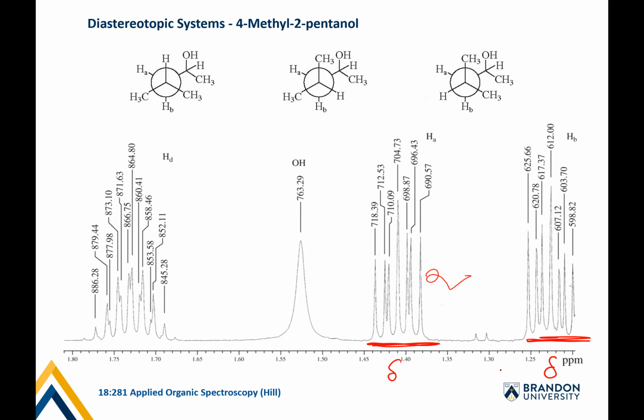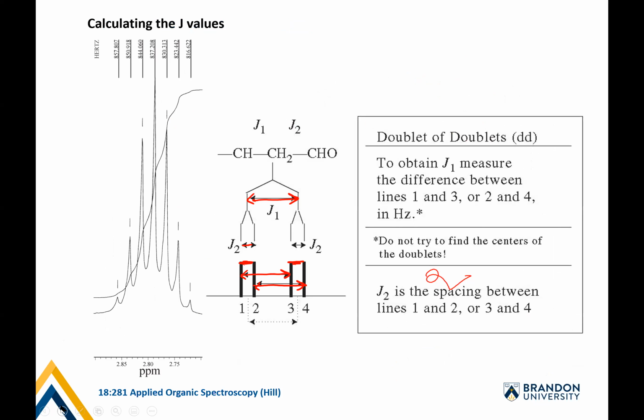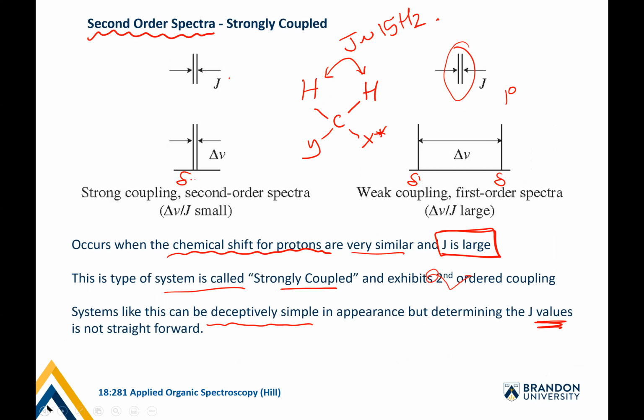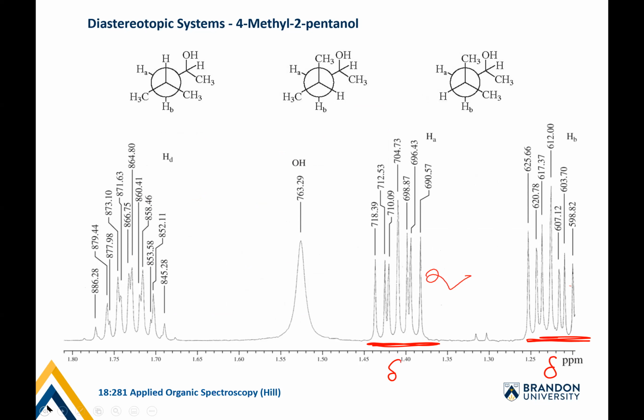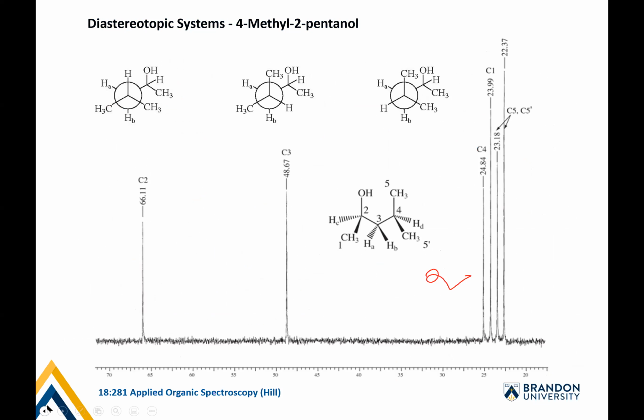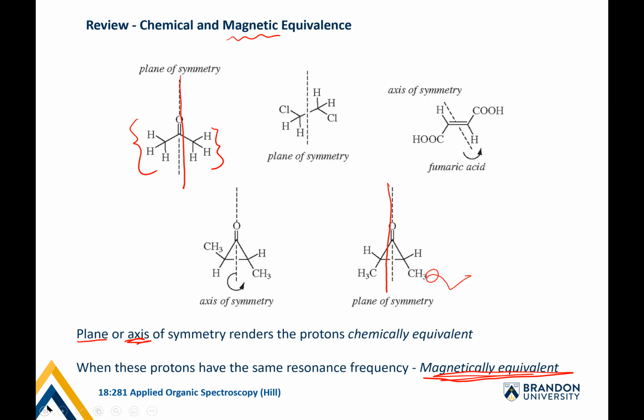That's the one thing I wanted to stress, and I wanted to give you a flavor of what happens in second order spectra too. That was why we did this today. So I'll dig up an example of long range coupling that we can look at on Tuesday. And on the same question, I've got another one which has diastereotopic protons with different chemical shifts. We can look at that and maybe calculate out some coupling constants just so we know how to do that.